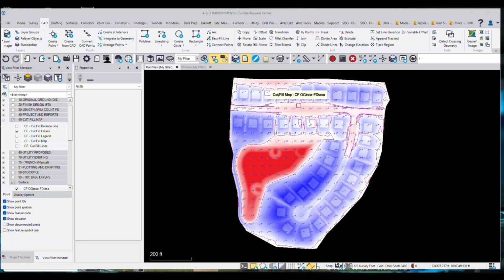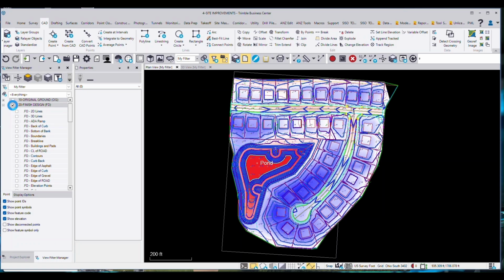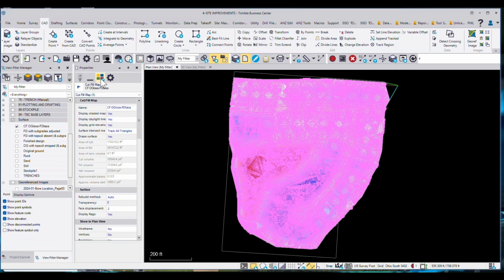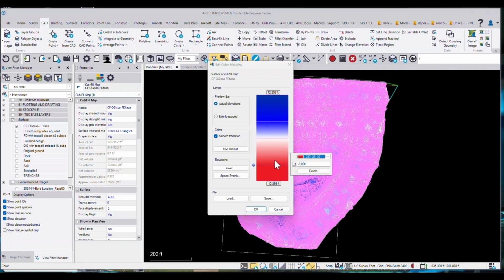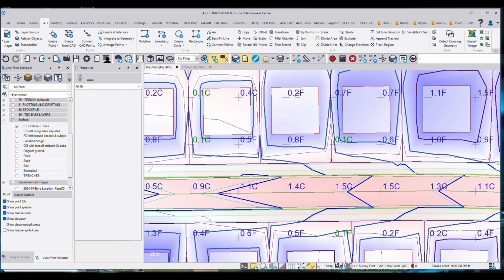For this little video, I'm going to show you how to get a cut and fill map into Google Earth. I have all my finished design layers, and I have a cut and fill map created. The name of the cut and fill map is based off of my surfaces. So you can see I used this surface and this surface and named my cut and fill map based on those. Did some adjustment to the colors in the color map. I made it a little bit easier on the eyes versus the default. I changed my text color.